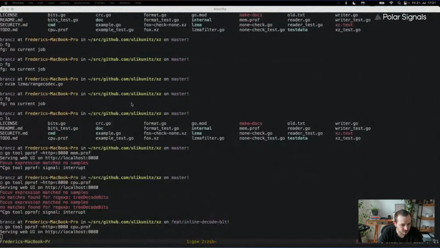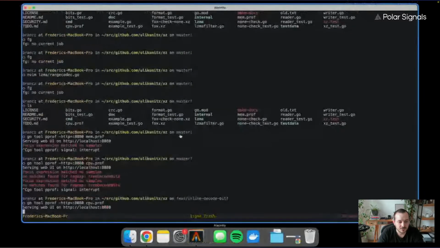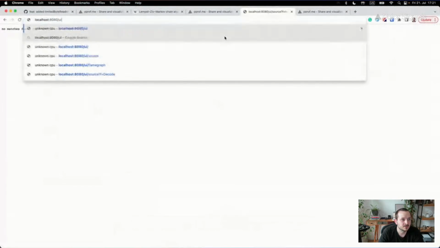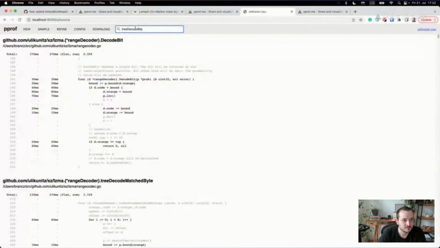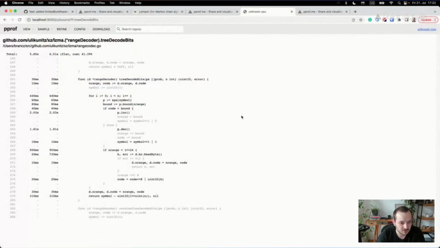Have a memory profile open, or what is this? I'm curious. Did I mistype it or something? Tree decode bits. I don't know what happened there.